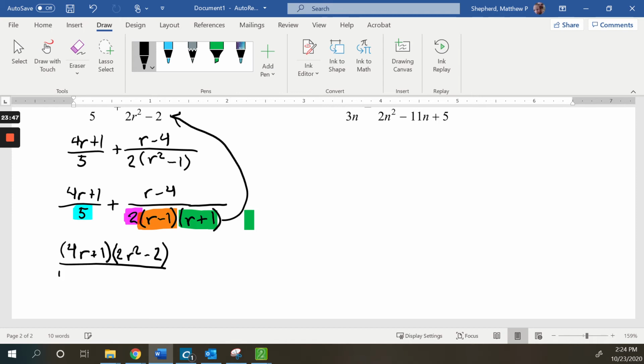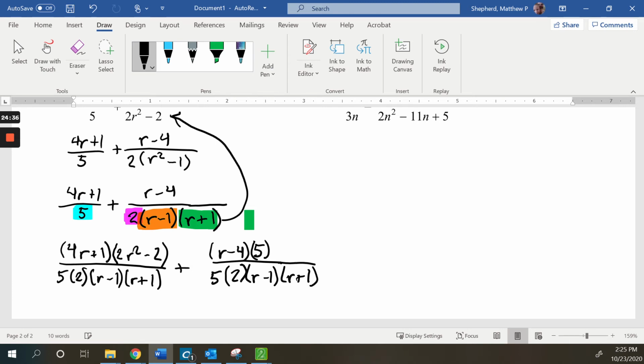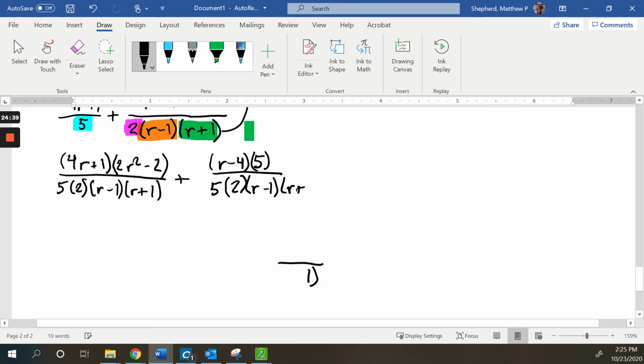However, on the bottom, I'm going to go ahead and have my 5, the 2, and on the bottom, I'm going to leave it fully factored out. And my reasoning here as to why I would do that is when I reach the end, in case there's something to simplify, I want this already factored. I don't want to be refactoring later. Okay, and then the r minus 4, that one just needed to be multiplied by the 5. And then same thing here on the bottom, we just needed it to be multiplied by the 5. Okay.